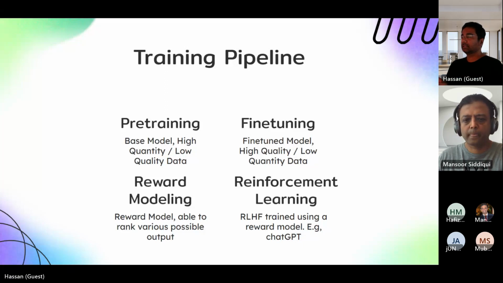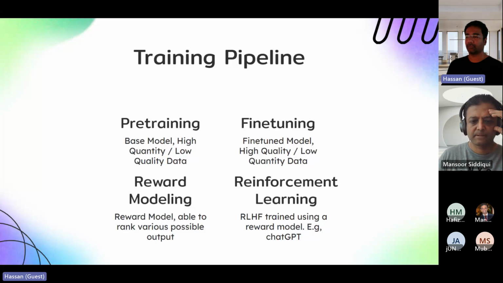And then this is an actual usable model that we get out of the reward model. So we take a fine-tuned model, we give it some prompt, it generates an output, then the reward model ranks that response. It tells, hey, this is good or not good. Based on that, that fine-tuned model gets further fine-tuned. And then at the very end, we get this model, which we call an RLHF model.